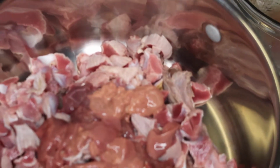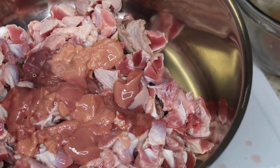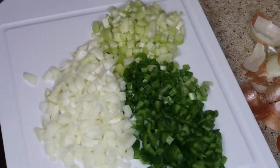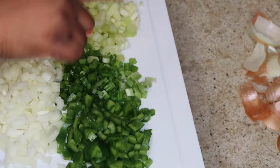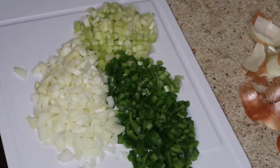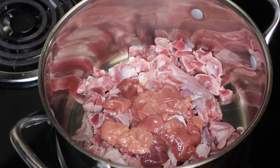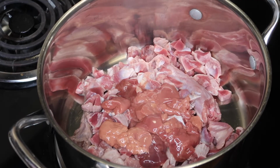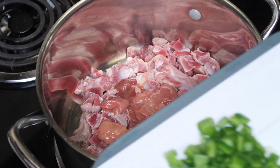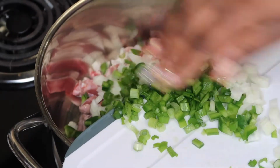Next thing we need to do is get our veggies ready. So I'm gonna get that ready and then we're gonna go over to the stove. Alright, so here we are. We have everything chopped up. I got my onion, bell pepper, green onion, and also celery. And now we're gonna head to the stove. So here I have the gizzards, livers, and turkey necks. I'm about to add all of those vegetables that I cut up.